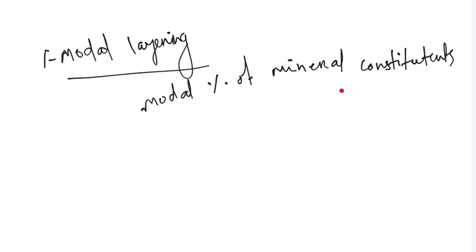This is not equivalent to sedimentary layering, because in sedimentary layering strata are deposited according to the law of original horizontality. Due to original horizontality, horizontal strata are all deposits of one phase after another, and that shows the layering. But in case of igneous, it is relative to the modal percentage of minerals. It is modal layering, due to the modal percentage of mineral constituents. The second is phase layering.